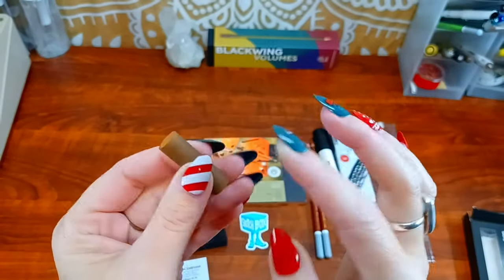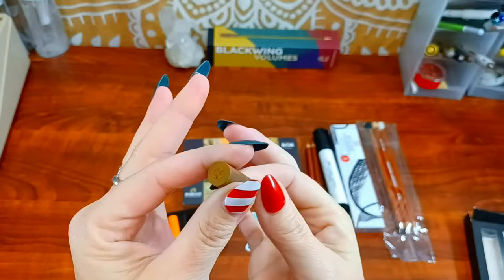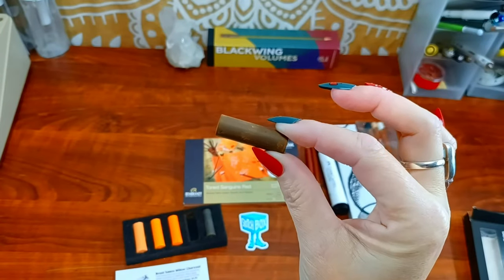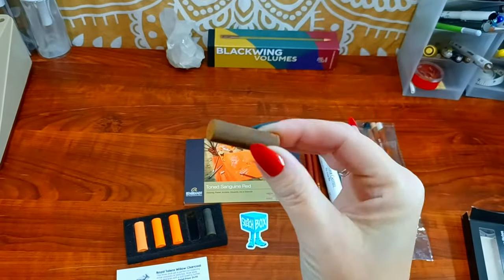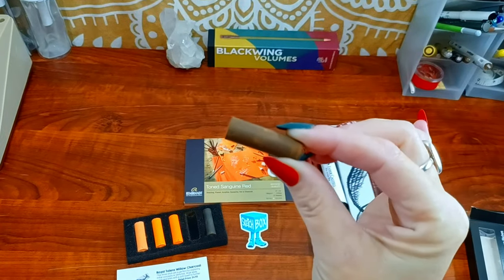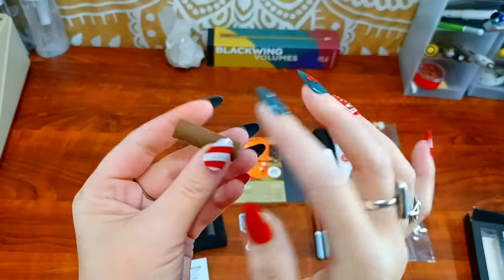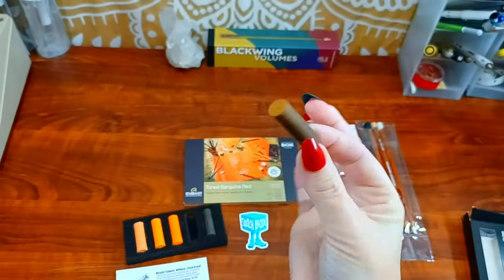Sometimes I actually will take a sandpaper or a rough surface and kind of scuff up the outside, and it seems to work a little better for me. These are obviously machine rolled and they're a little hard. So if you want to get a little more color payoff and you think these are just too hard, go ahead, take off the outer layer. They might work better for you.